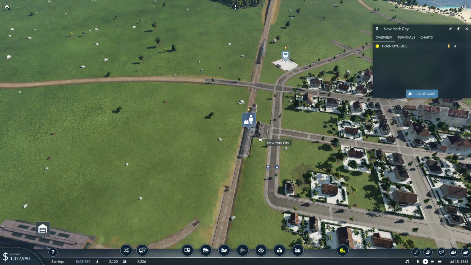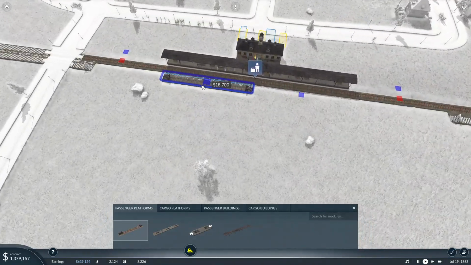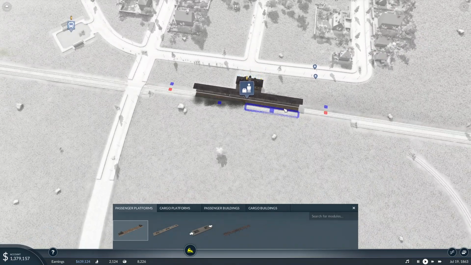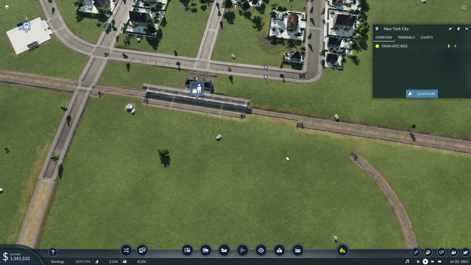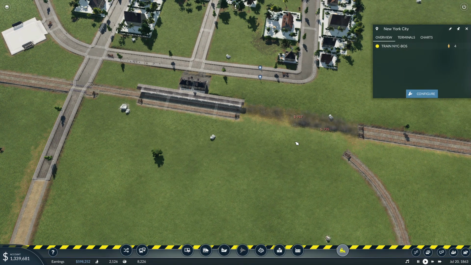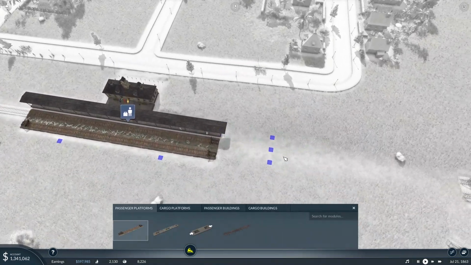okay, we have 1,300,000 in the bank. It's time to finish our little project here with the passenger line. We will expand the New York station. I think that pretty much is a good idea. If we're expanding all the stations, we should do it now.